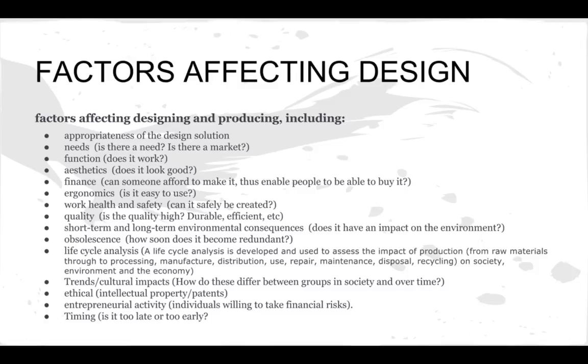Entrepreneurial activity. This is usually individuals who are willing to take risks financially. They're the people that back ideas. Richard Branson, the owner of Virgin, is an example of an entrepreneur. It's not really a design that he backed, but he took a risk with a single record released in the 70s called Tubular Bells. His entire fortune was based on the fact that that record was a massive seller. But he took the risk and he backed it.